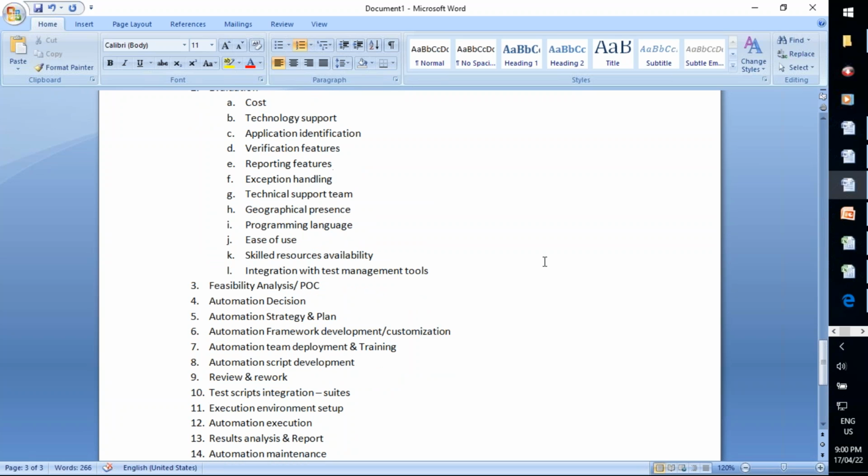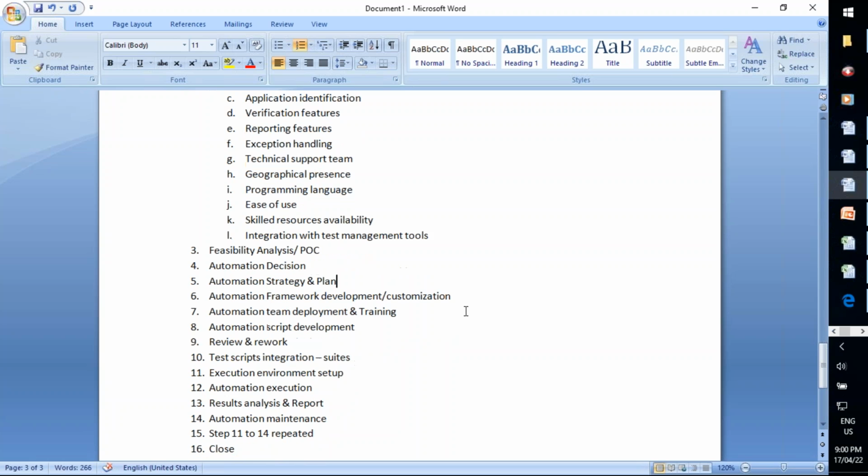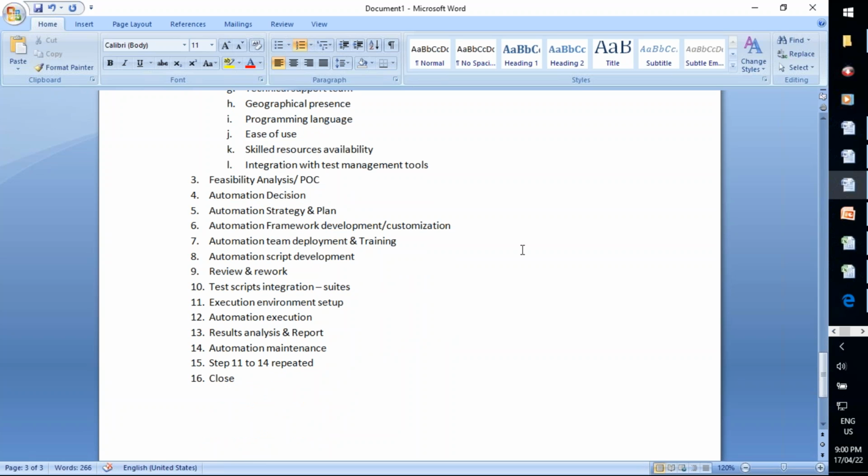Good question. Is there no bug life cycle in the automation life cycle? See, actually, the bug life cycle defect will come here after result analysis, right? In this step, what happens after result analysis? The scripts, why is the script failed? We have to analyze that. The script can be failed because of the following reasons. The first one can be application issue. If it is an application issue, that means the application is not working as expected, correct?